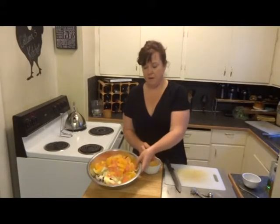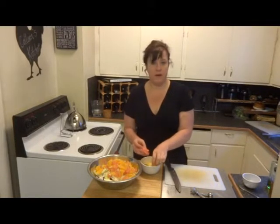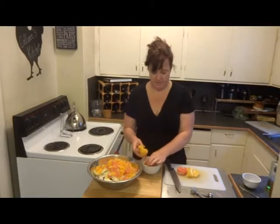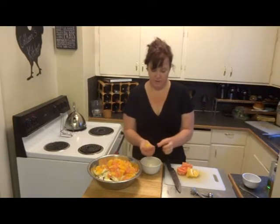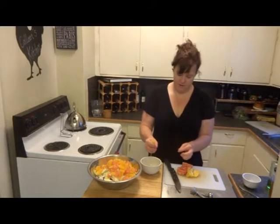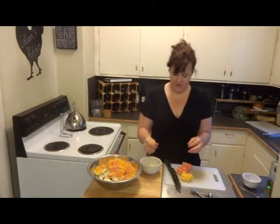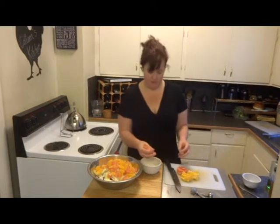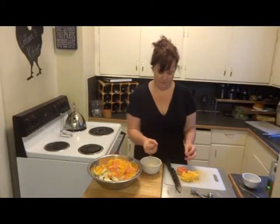Now that we have all of the nice veggies and the fruit for our salad, we're going to go ahead and mix up the dressing. And so I told you we wanted to save this pulp from after we cut out those segments. And what I'm going to do is just take that pulp and gently squeeze it in my hand and get out some juice. It's going to leave me with roughly 1/4 to 1/3 of a cup of fruit juice in here.